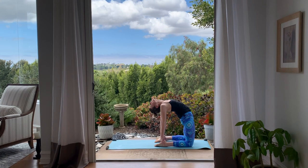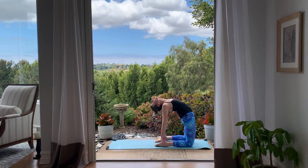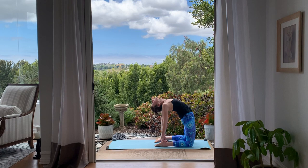Camel. We'll place 6 inches between your knees. You can take any arm variation to get into your camel pose. Usually the hands on the back is nice for support. Inhale, stretch up. Exhale slowly. On the exhale, start your backward bend.